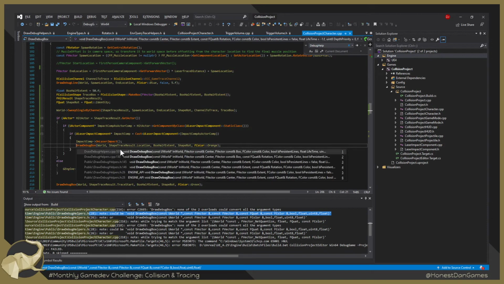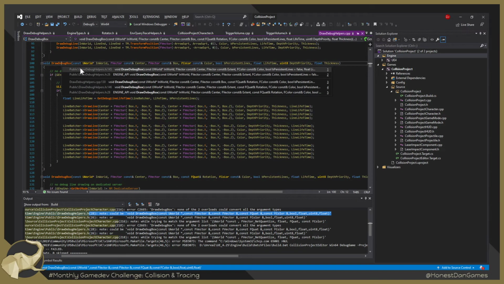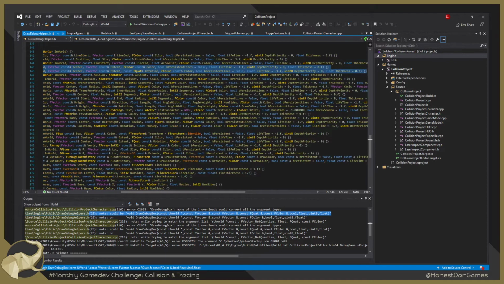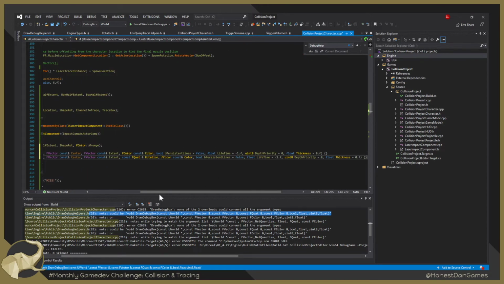Let's take the signature. Oh, there's a few of them, right? So let's go to the header. There's only two types here, right? Let's have a look how they differ.